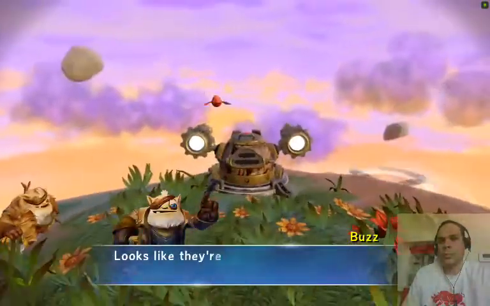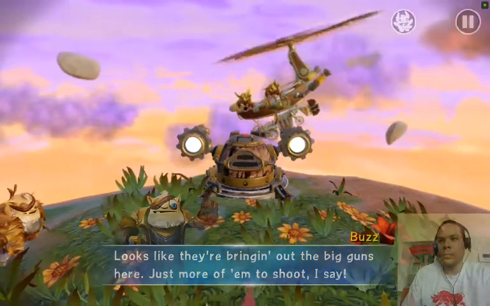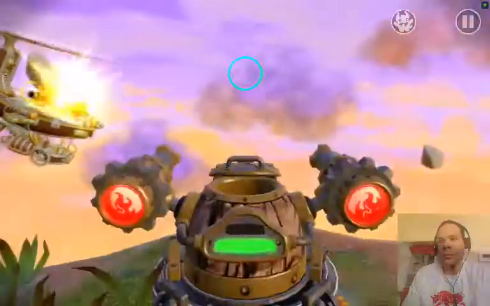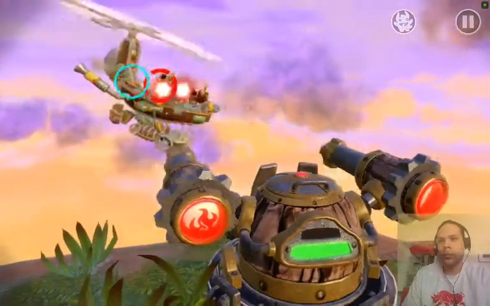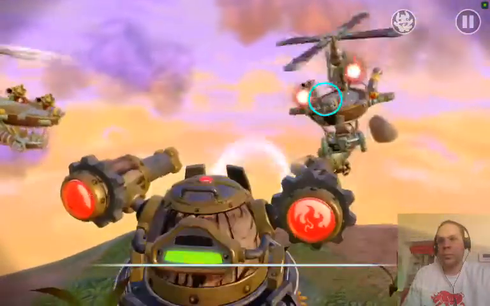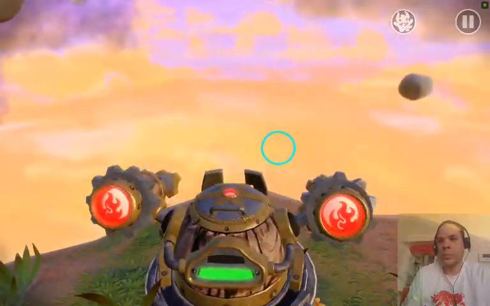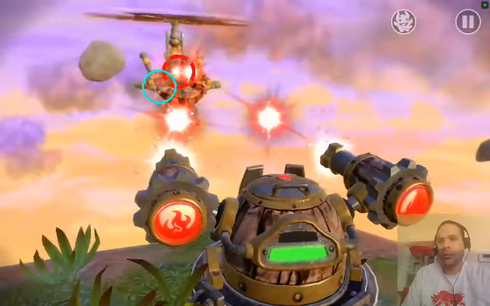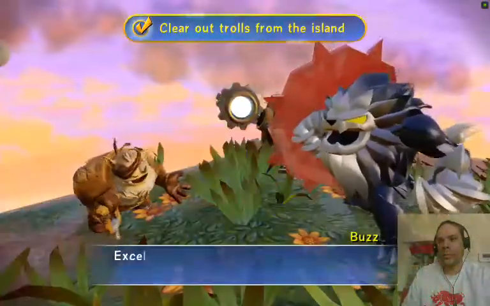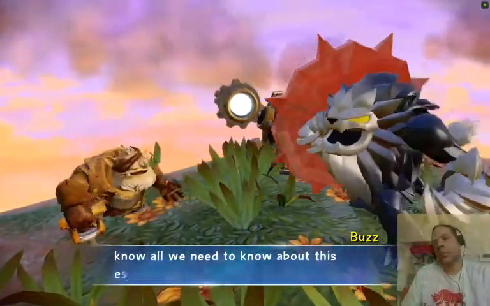Well, looks like they're bringing out the big guns here. Just more of them to shoot, I say. See? The bigger they are, the harder they get blown up. Kaboom! Incoming! Kaboom! Excellent! Between the two of us, we now know all we need to know about this escaped Doom Raider gang.